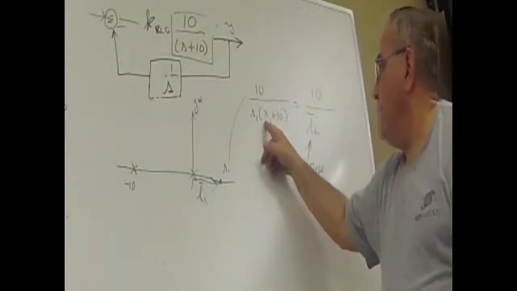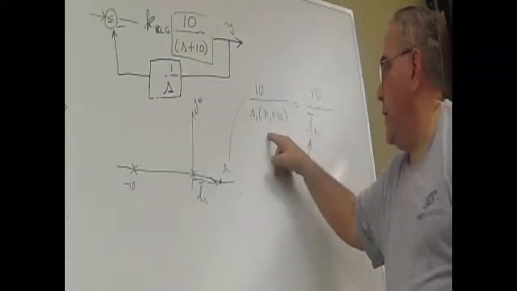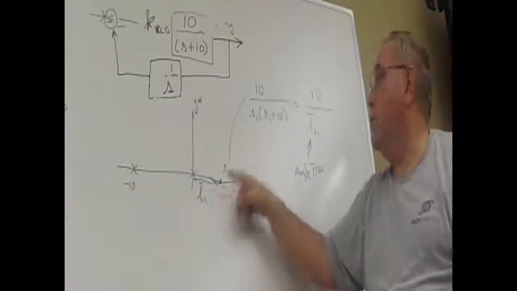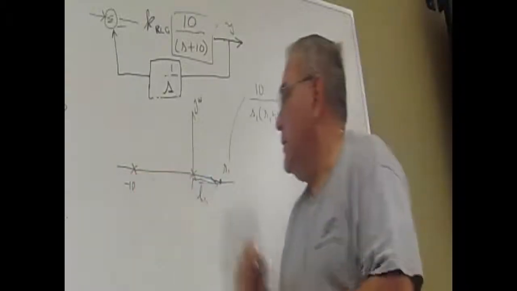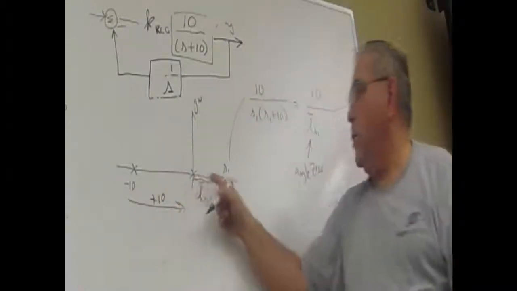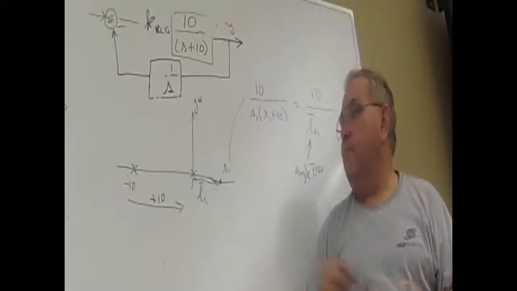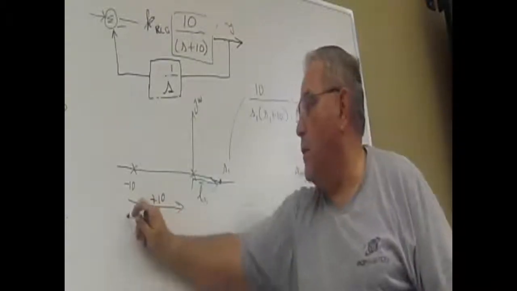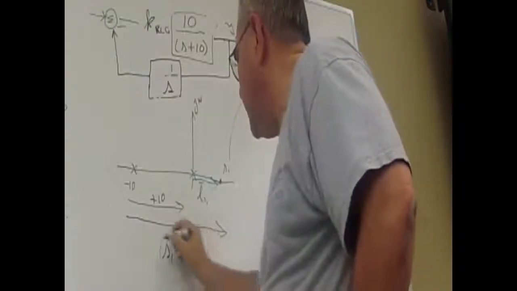How do I get this one? Well, S1 plus 10. What is S1? It's this guy, right? That's S1. What is plus 10? Plus 10 is a phasor drawn from here to the origin, yes? That's plus 10. S1 is this, so what's S1 plus 10? If this is 10, and that's S1, what's S1 plus 10? It's a phasor drawn from that pole to the trial point. S1 plus 10.